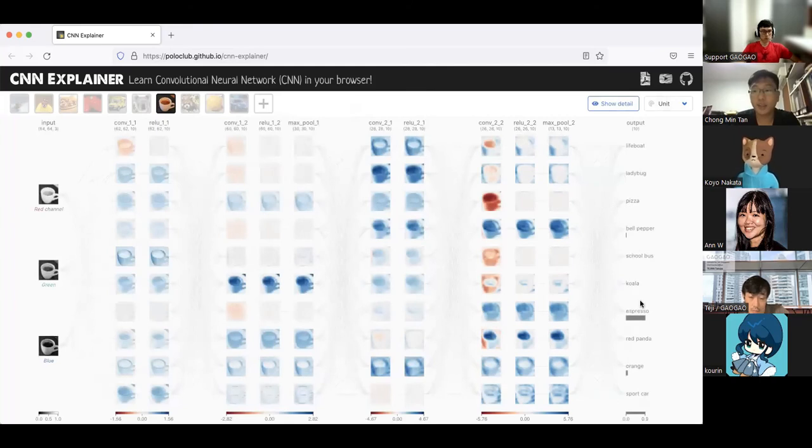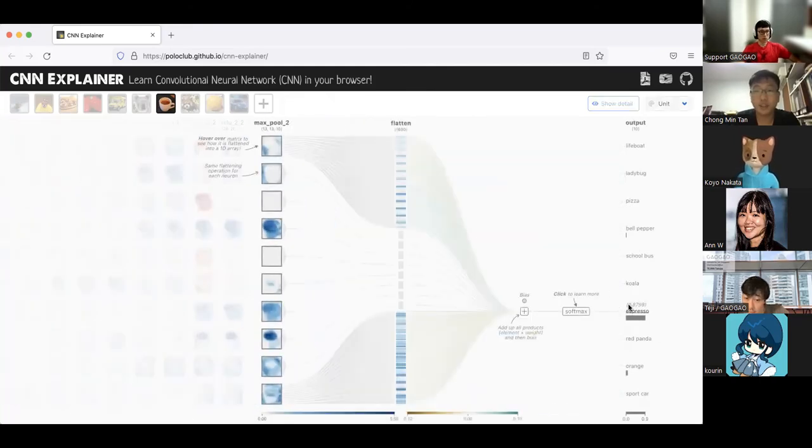And finally, at the end, when you want to do this fully connected layer, what they do first is they flatten it. You can see that there are 10 different channels, and each channel has 13 by 13. 13 by 13 gives you 169. So you have 169 nodes for each channel, and there are 10 channels. So how many nodes are there? 169 times 10. This one is channel 2, channel 3, and so on, and lastly channel 10.